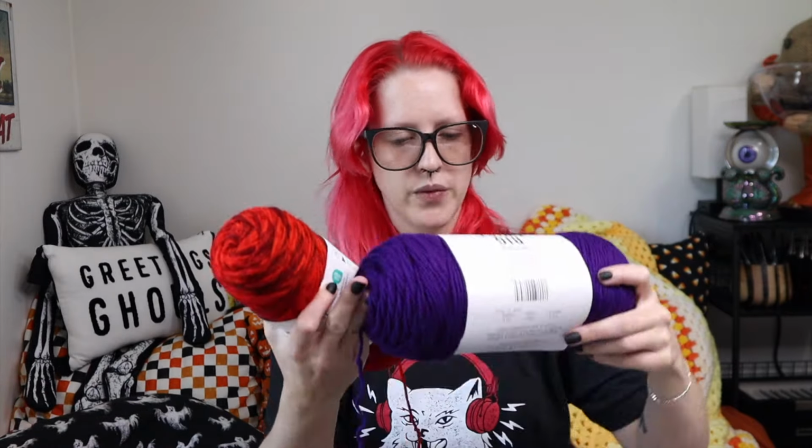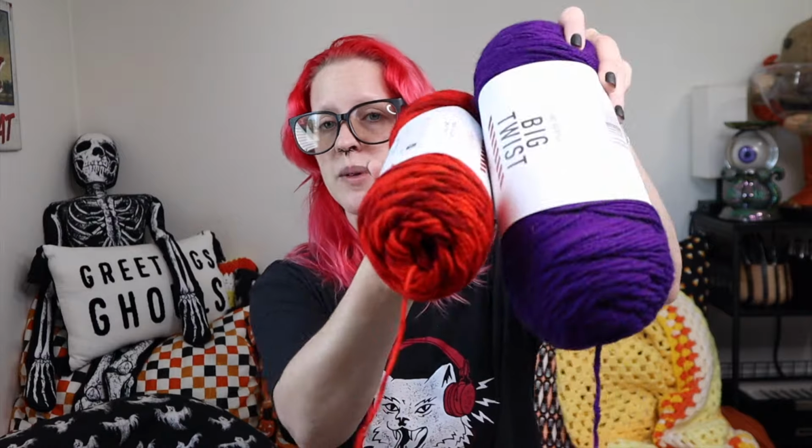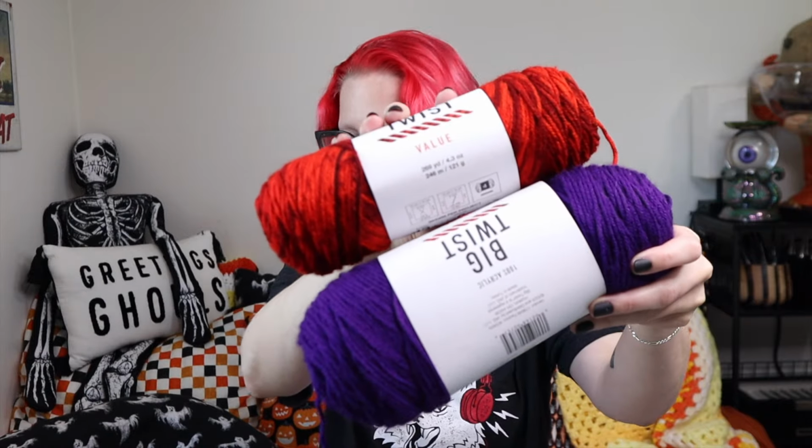So what is this? 380 yards compared to 269 yards. So yeah, it is a pretty big difference, one compared to the other. This bag is super handy. I'm so glad that I used it for this project. Oh, I need to organize this. All the papers are just all over the place. Slime at 960 yards. Yeah, I'm gonna need a little more. We're probably gonna have to order that online since it was so hard to find just these 3. It is in stock online. As long as I put an order in today, we should be totally fine with it.